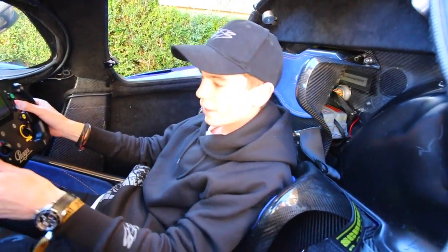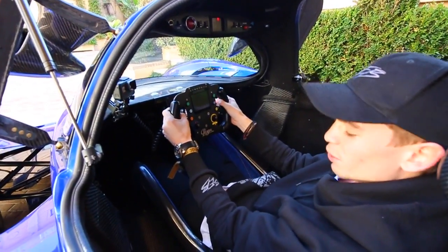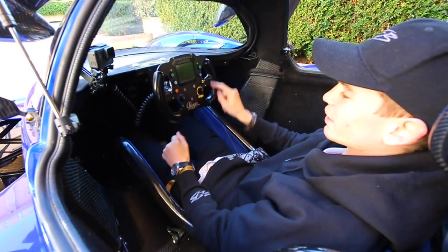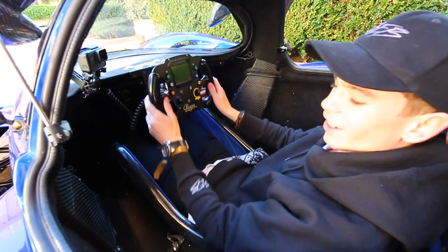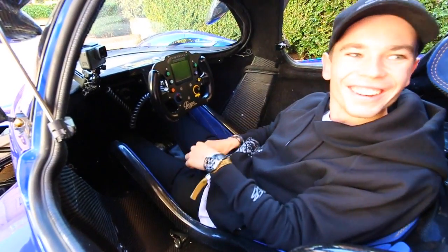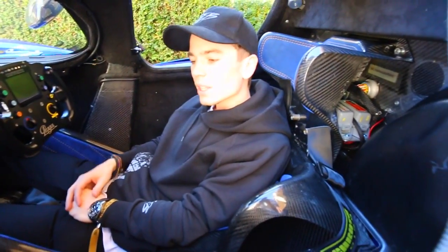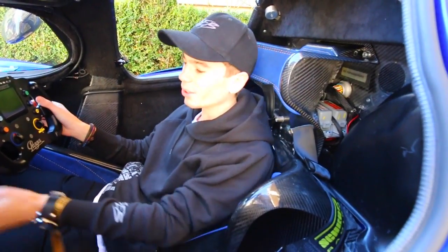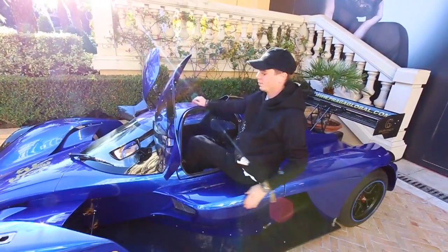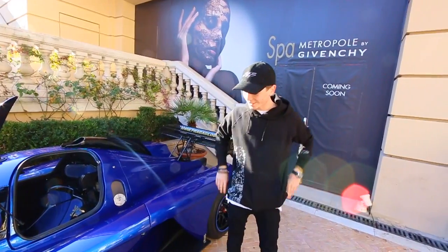You got left foot braking, you got your paddles here, and I was just saying everything feels so solid. And you're basically lying down. You got your shifter lights, you got all of your buttons even up here. Engine start. I want one. See, the only thing is, I can imagine this isn't the most practical car in the world. Would you daily it? If I had one, I would drive it a lot. Yeah. Oh, so cool. Oh, that's a mission. I am in love.